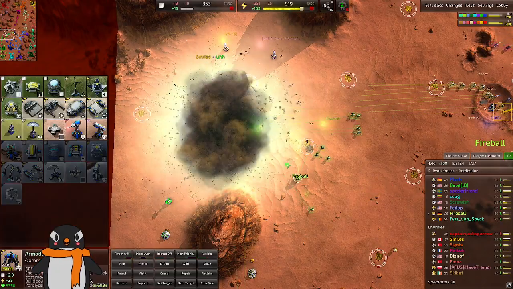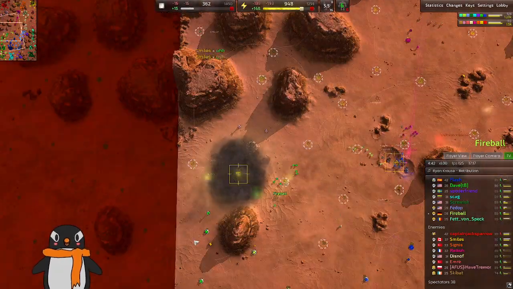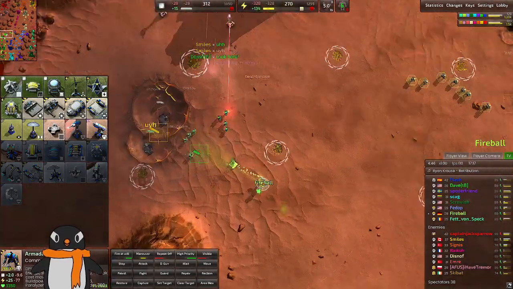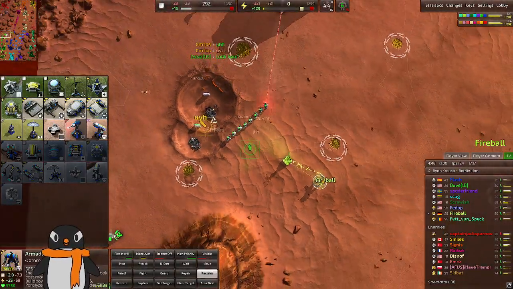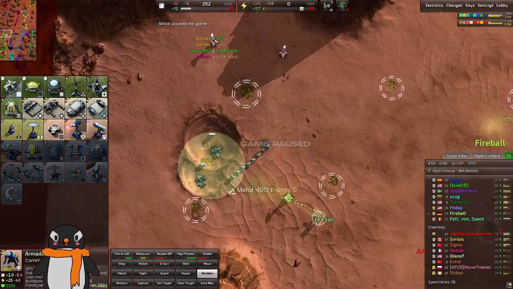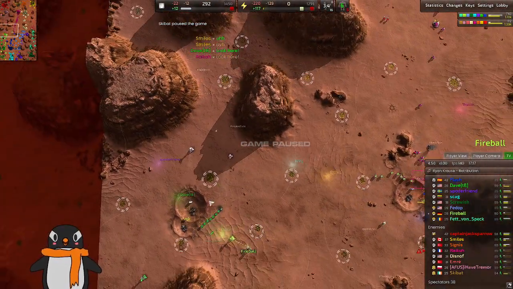Dude, that is so bad for green, but Pink did lose his commander. Bad for green, but actually good for the bottom team because the fireball commander was right here. So actually, all my predictions are still wrong. That was really good for the bottom side, actually.